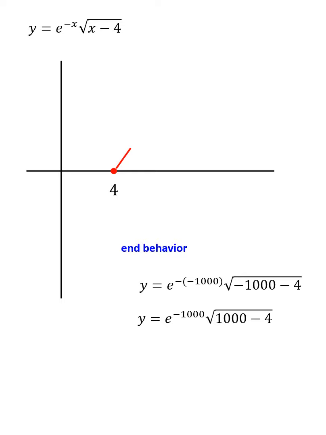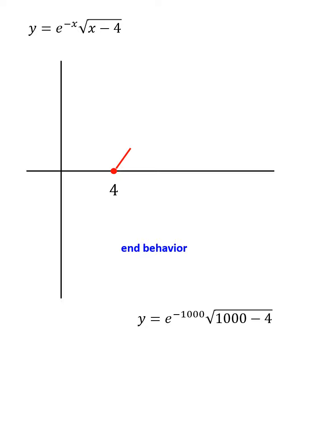First, look at the top line. When x is negative 1,000, this function doesn't exist because we have the radical of a negative, and it doesn't exist in a real sense. If you look at the top of your screen, at the original function itself, you should be pretty convinced that the only way that we're going to have a non-negative radicand is if x is 4 or higher. And so I certainly don't expect any graph to the left of 4, much less when x is negative 1,000.